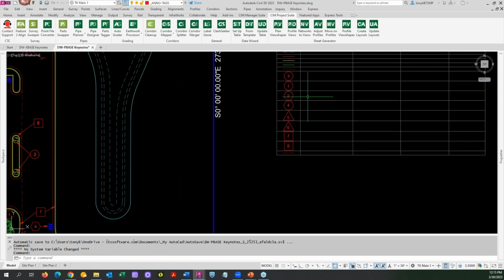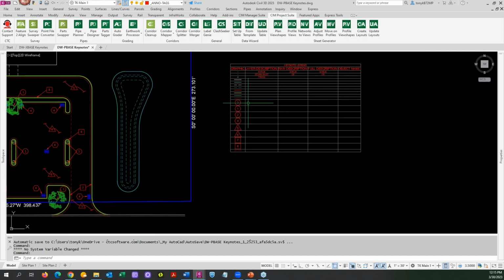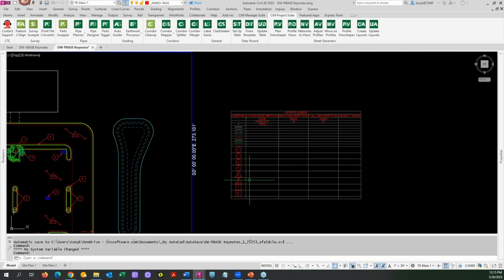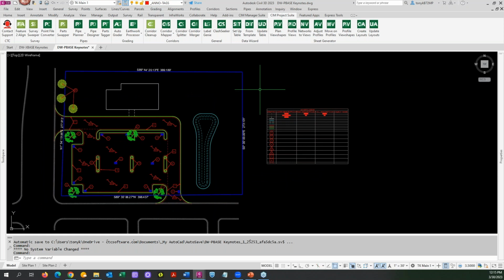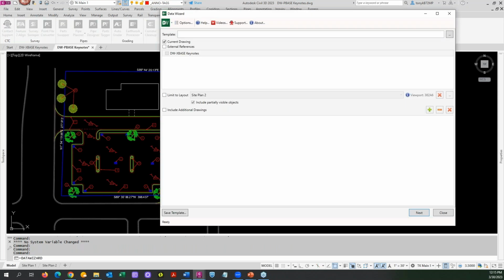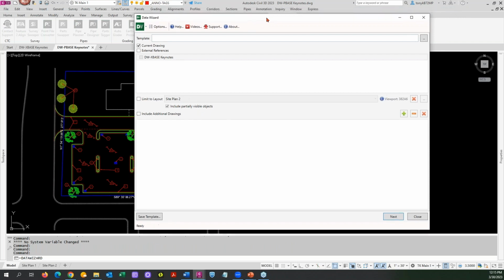So here's our tags right here, and you can see they kind of came in a jumbled order there too. We can clean that up. So let's go through and clean that up for model space. And we're going to load it into site plan 1 via a viewport. So this is going to include everything that's in model space. Let's go back to our table setup and clean that up. Sometimes it's kind of good to do a full load like that.